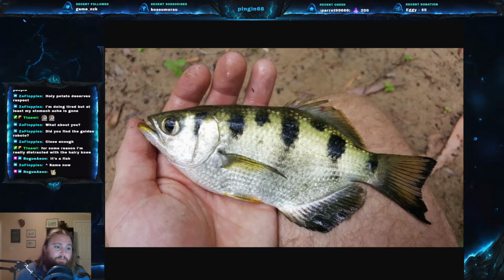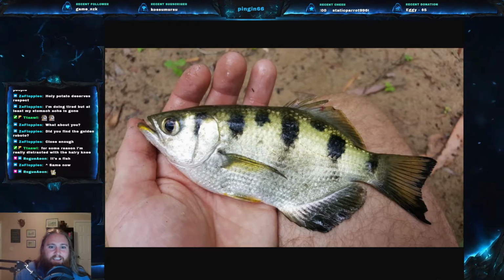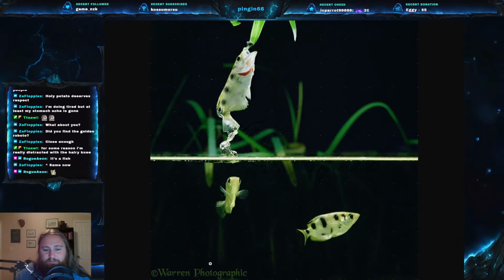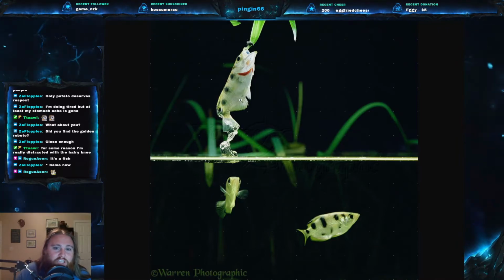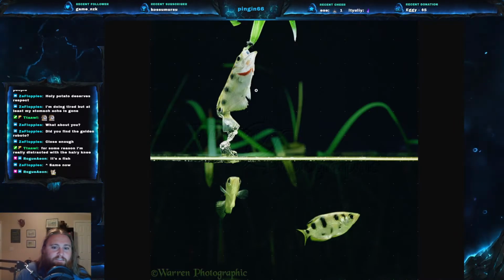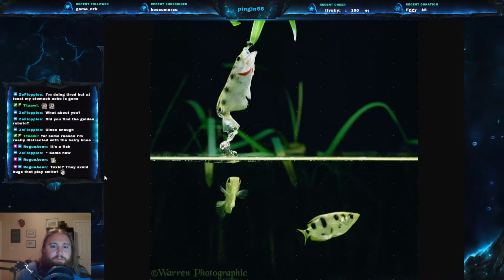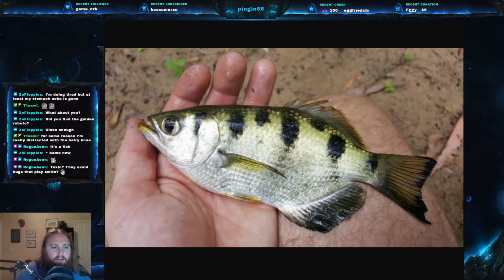Now back to the aquarium thing, they do jump out of aquariums, so you got to be a little careful. Because if they're close enough, and this picture is by Warren Photographic, how they got this picture is absolutely incredible, they will actually jump out of the water to get low-hanging insects instead of shooting them down, which I thought was really impressive. But that is why you got to be a little bit careful about keeping them in an aquarium. Especially considering that these will not take flake food, so the processed food. They need live food at the surface, so you have to get crickets or insects and drop them in.